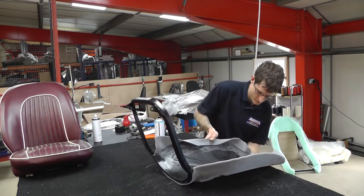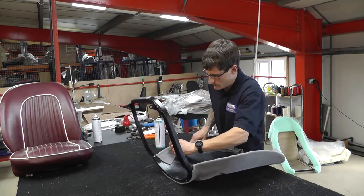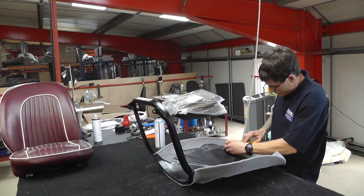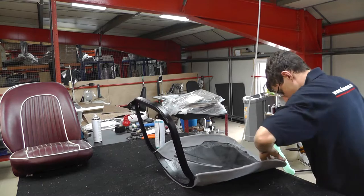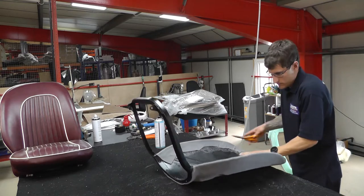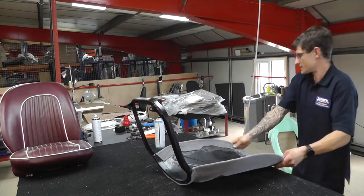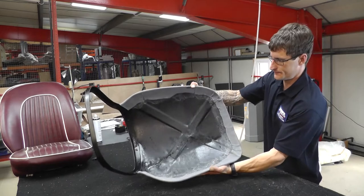Rolling. So just hold that over. And then just trim any excess bits, just fold over with a pair of scissors. It doesn't need to be too neat because the foam is going to go over the top. Also, it's going to cover all that. So you can see that. Tom will show you that. Just sit that frame up so we can see, because the horsehair is just going to cover that.